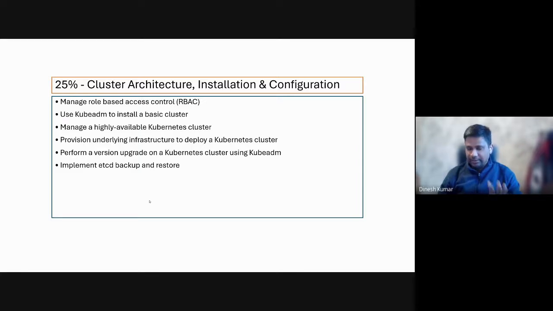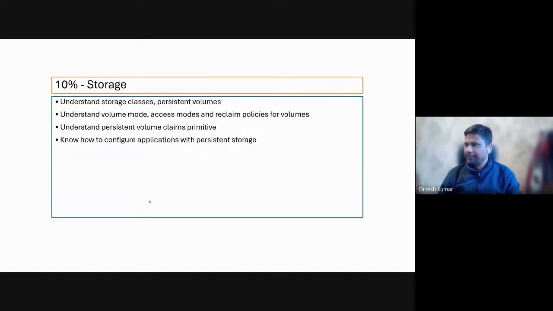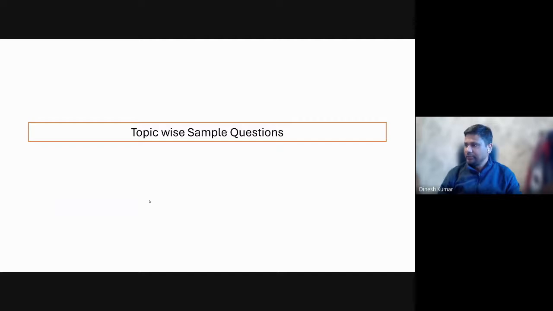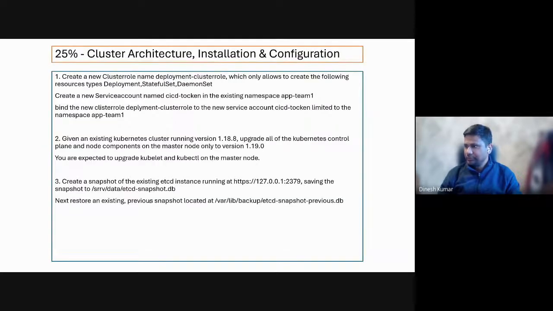Okay, I will come to that part. Exam topic-wise, simple question. From cluster architecture, installation and configuration, there are approximately 17 questions. I'm saying approximately, because the exam may change when you are planning for it, but as of now it's 17, but you should prepare for additional questions as well.